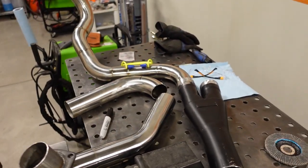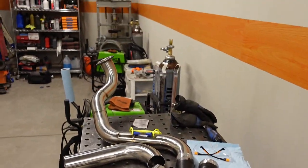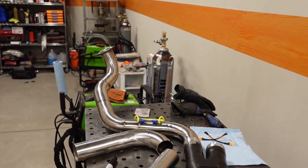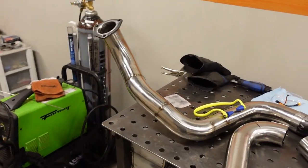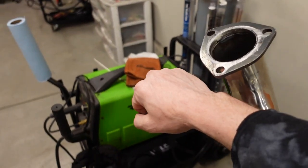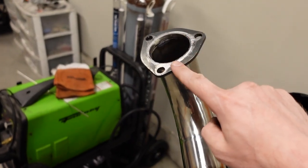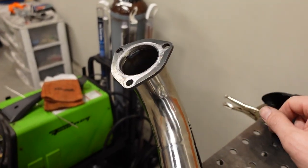You'll notice that the exhaust is sitting kind of flat on the table. This is more or less how it's going to sit up underneath the Jeep. And the flange right off the header does kick in at a pretty harsh angle. The reason for that is normally there's an upper four-link arm that sits right through here. Obviously, the suspension will cycle up and down, and you don't want it to hit the collector here, so that's why they have that harsh angle.